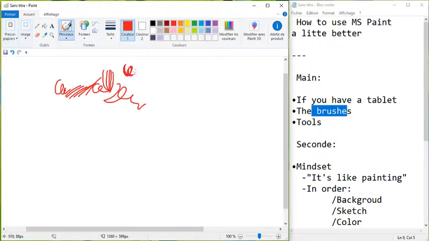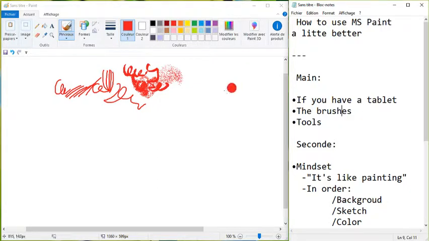Next, we have useless tool number 1, useless tool number 2. Kind of the same, just tilted a different way. I suppose you could do some writing, some calligraphy, something. It's not good for what we do. Okay, same here. I guess you could do that for some pixel art, fancy stuff, but we're not using that.